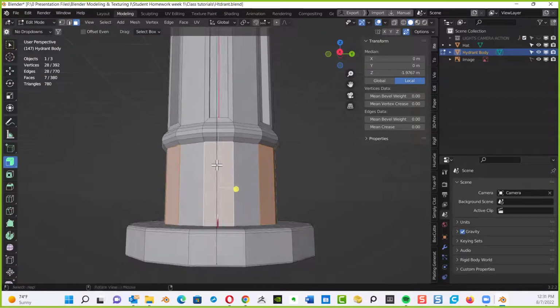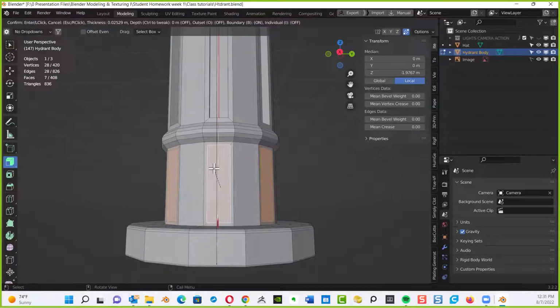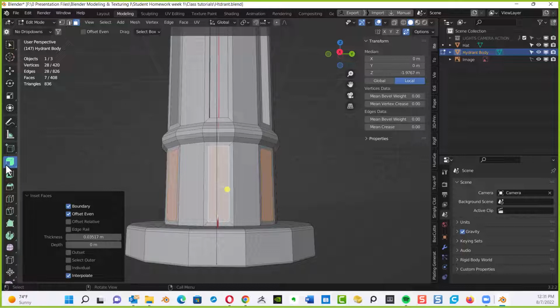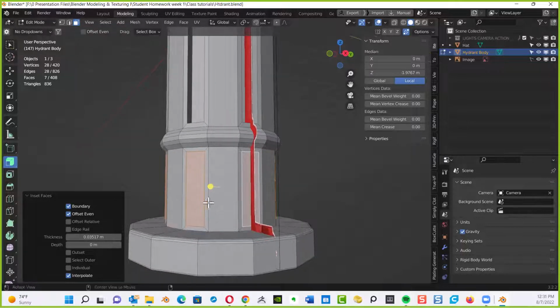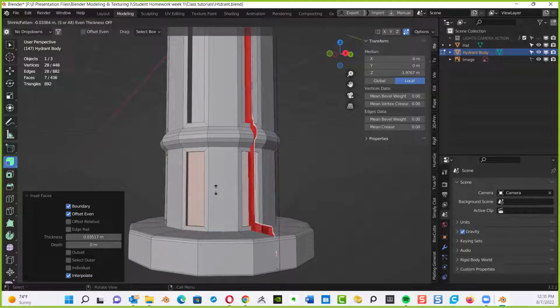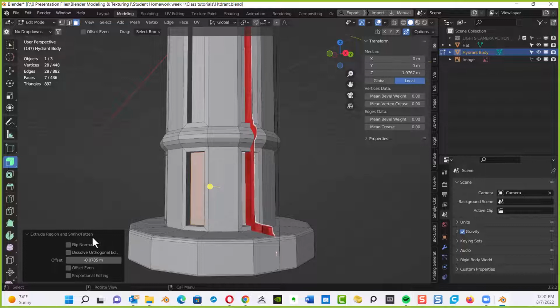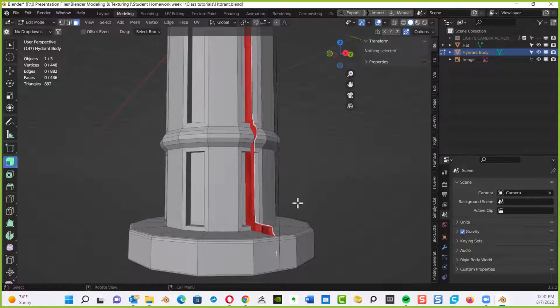Now, I key for inset, and my extrude along normals button is still selected, so I can go grab it, pull it to the right a little bit. I could have matched the other one using numeric tab. I'm just going to save time, and then click anywhere else, and it's done.